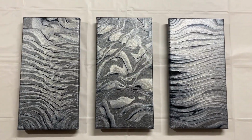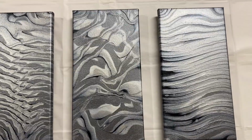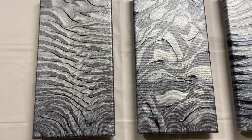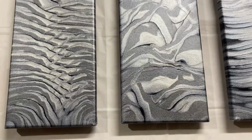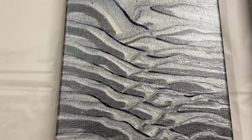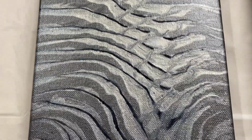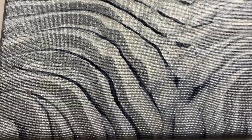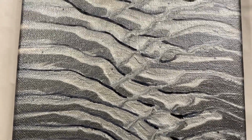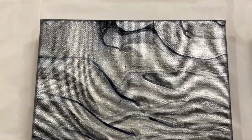Okay, here they are all dry. First of all, my goodness, look how metallic and shimmery that is. That is exactly what I wanted. Very, very metal looking, but different shades of the metallics. So you might notice over on this one, I added in some Payne's gray because there were some of those dark blobs that just looked strange. So I just brush painted some of those lines to make that braided pattern stand out a little bit better. And so I like the way that looks more now.